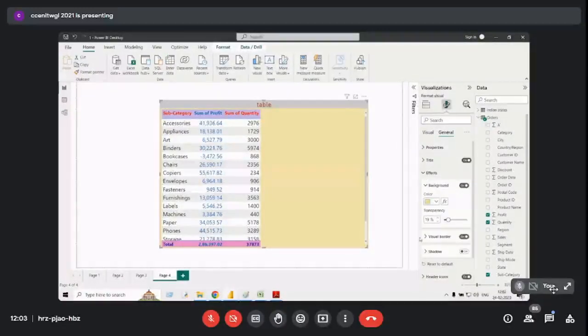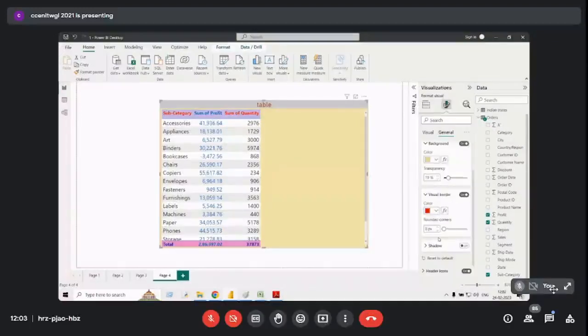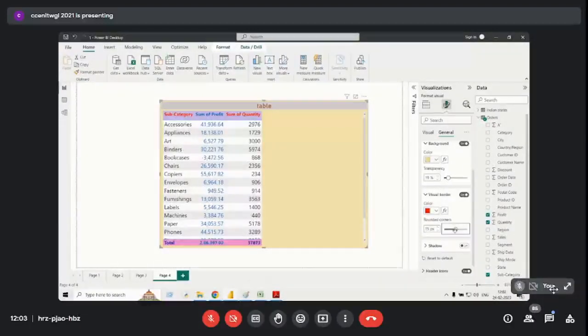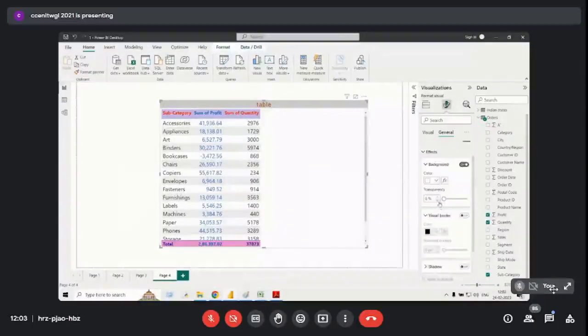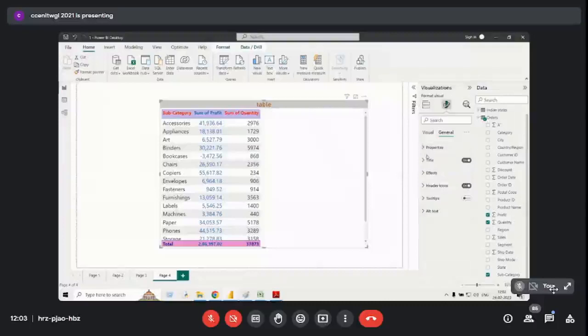In the effects field, visual border transparency, how much you want it. Shadow, if you want for the table. I'm setting it as reset. So these things are there in the effects.